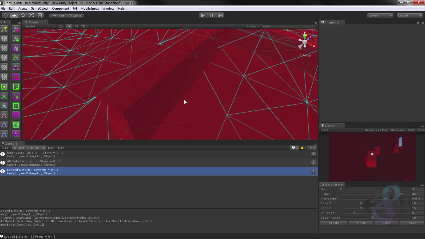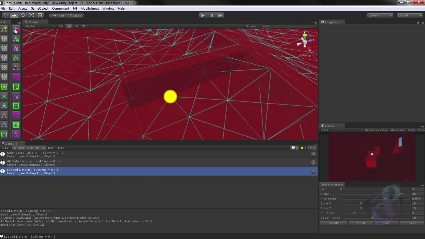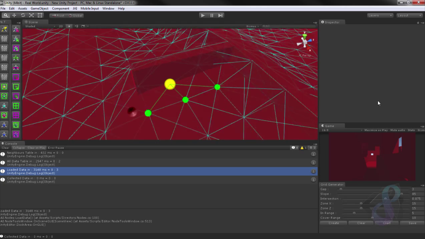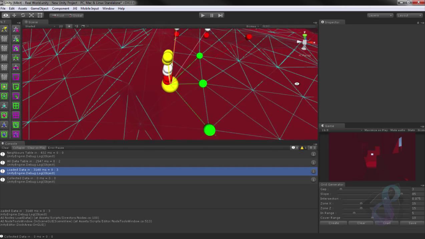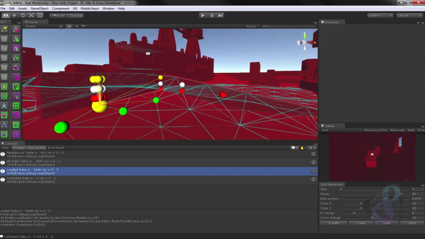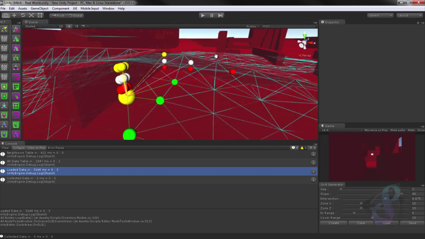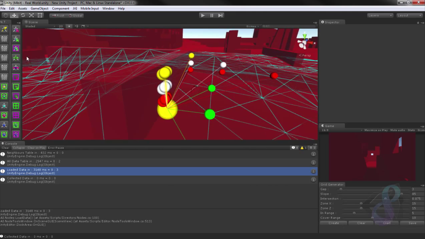Now I can add another node here beside the wall, and it will not only connect itself to the others, but also if I now select it and show the nodes, it will collect the whole new data set about the covering points for itself. Okay? So is that all? No, sir.